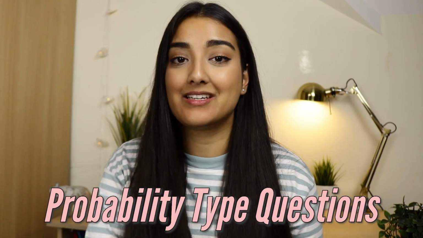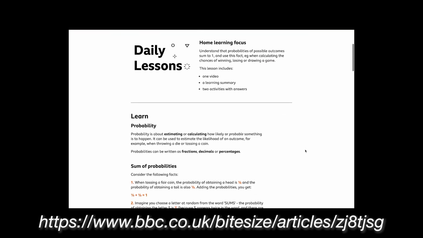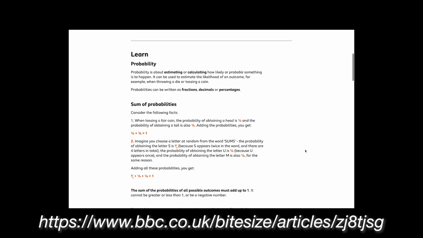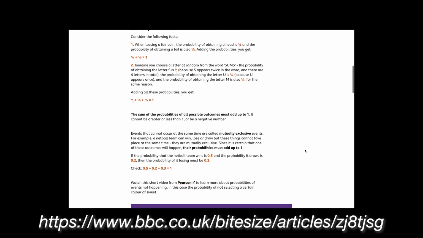So the next question type that I want to go through is the probability type questions. This is where you get statistical information given to you and you need to have a bit of an understanding of probability and some basic maths. So what actually is probability? Probability is the likelihood that an event will occur. Again, you might find that you're a little bit rusty on your maths and you've not done probability questions in a while. So what I would recommend is going onto the BBC Bitesize website, and they have a nice little summary of probability and you can have a read of this.